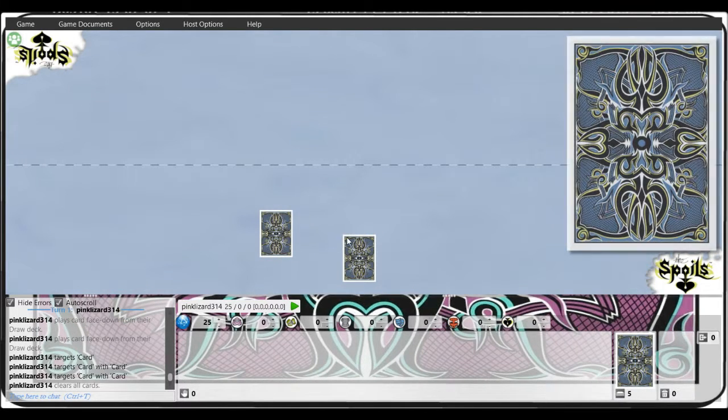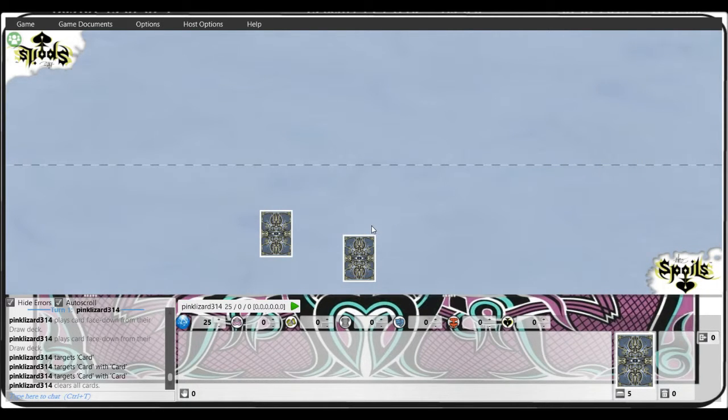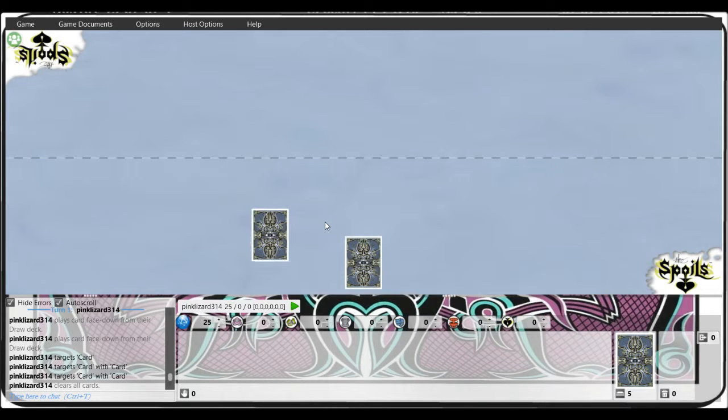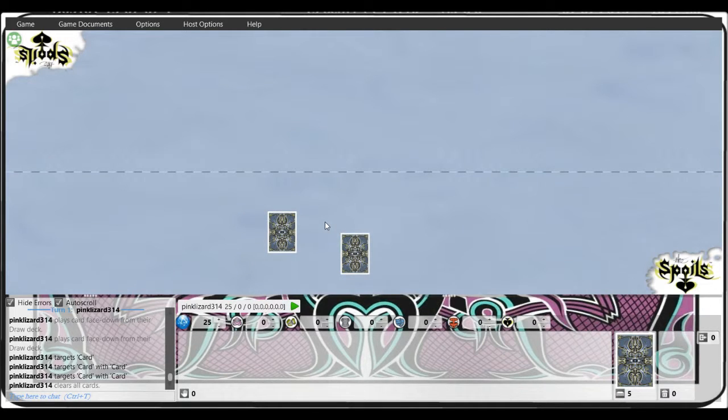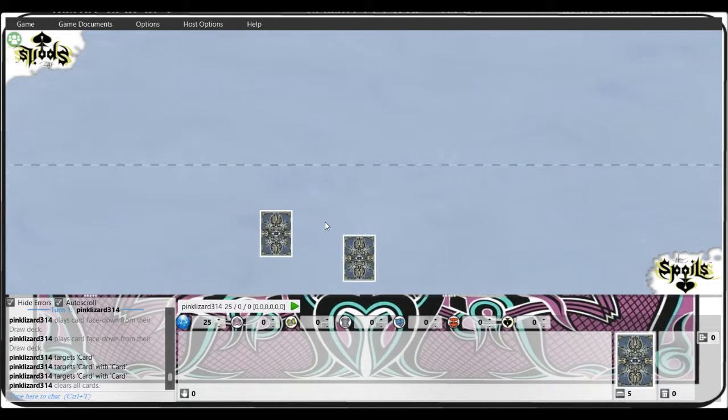Obviously throughout the game, more and more cards will accumulate on the board, so if you need to zoom in and out of the board for some reason because there are too many cards on it, it is done with the actual mouse wheel. So if you go in or out, you'll see the cards will be moving in or out of the view field.